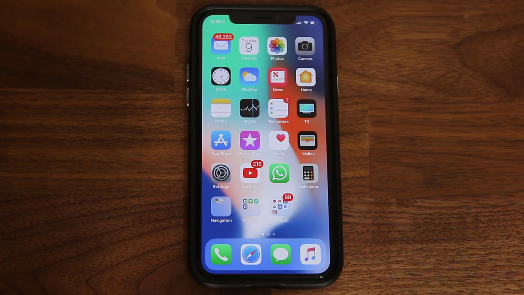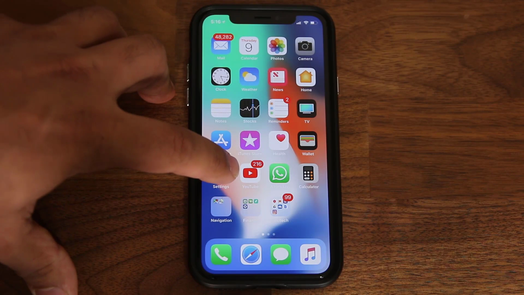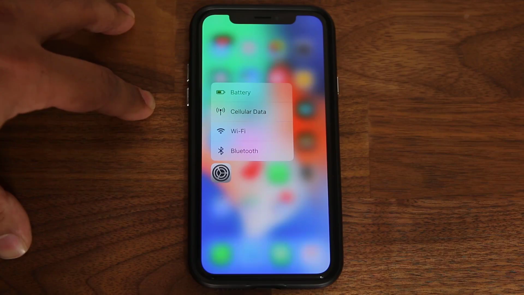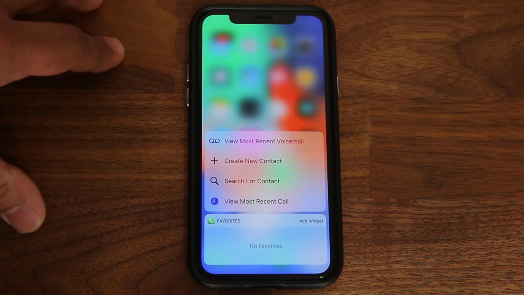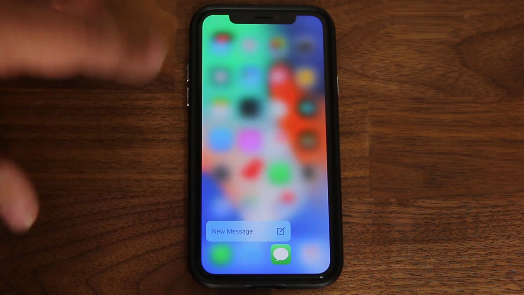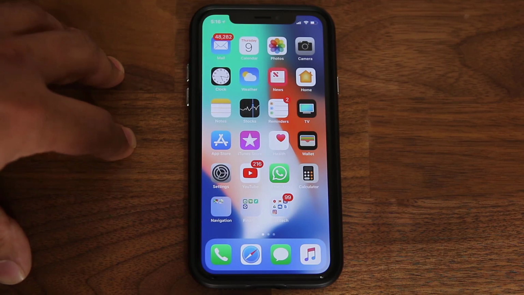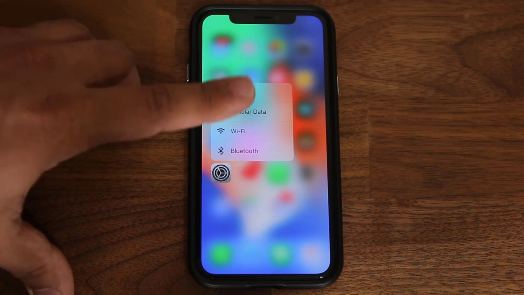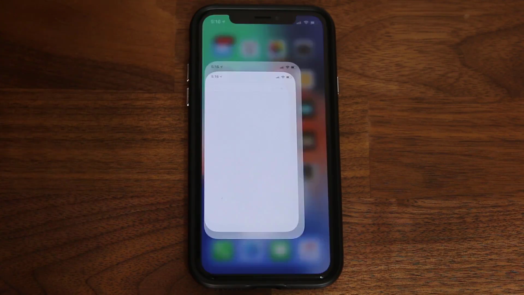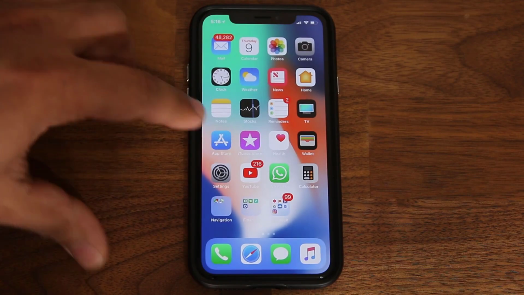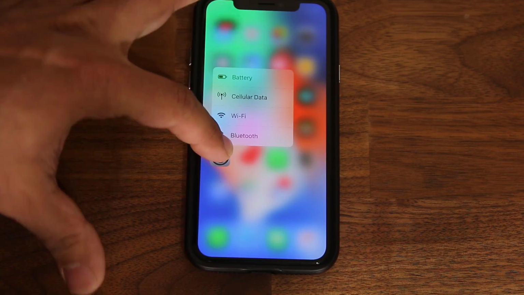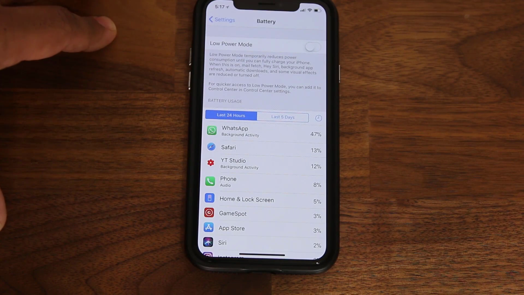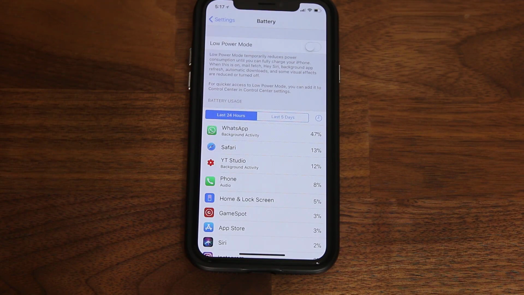And one more thing you can do with the 3D touch is if you press and hold on the screen, as you know, it's going to bring up a quick actions menu. On many of the apps, this is supported, so you can go to the phone, do the same thing. You can go to the text messages, do the same thing. And when you press and hold, you don't have to let go of the screen to tap another option such as this right here. What you can do is press and hold and then just slide up just like that without letting the screen go. And that's also going to serve the same function. So it's just one less step to do.